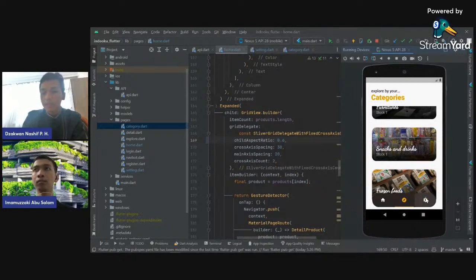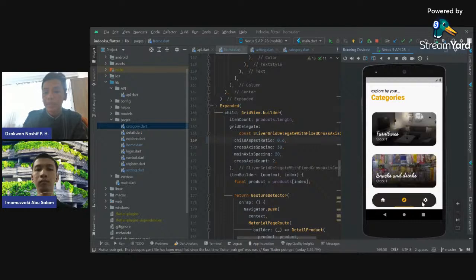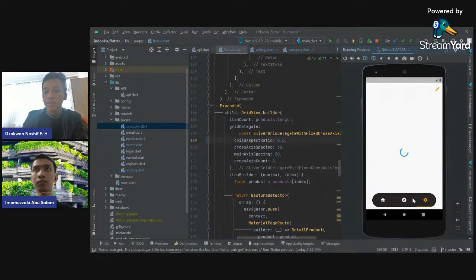And then we have the profile here. It doesn't matter for this application currently, because I am still working on the profile page.